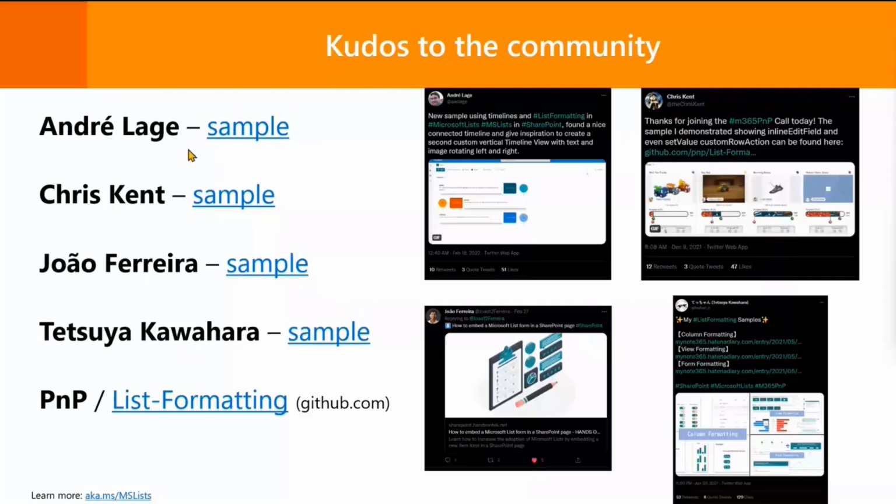I'll drop these in the chat so that you can see some of these tweets and see them in motion, what they've been doing with lists. And I'll also drop in the one that Vesa had mentioned. This is that list formatting central repository of a ton of great things for forms, for rows, for columns, a lot of things that I didn't even think were possible, especially some new things that I just learned in how you can leverage the new form on a page, embedding it on a page, even as a tab in Teams. So thank you to the community.